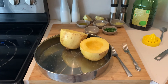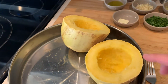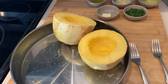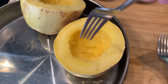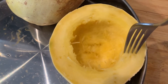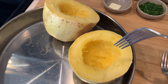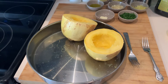Okay guys, we're back. When taking these guys out of the oven, you want to be very careful when flipping them over because there's gonna be a lot of trapped steam in there. What I do is take two forks and maneuver it to flip them over. Then you want to make sure the flesh is tender — so the fork goes in like that, nice and easy. The key is not to overcook them. They stay hot for a little while since they're thick, so we're gonna come back in another 10 minutes.